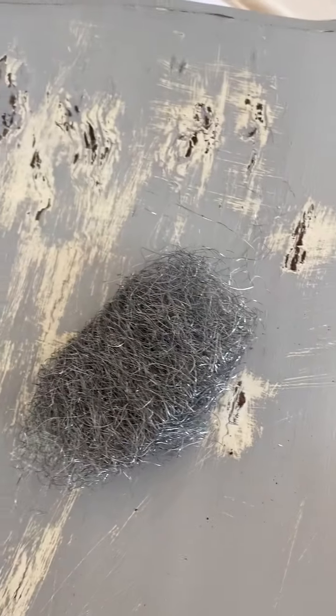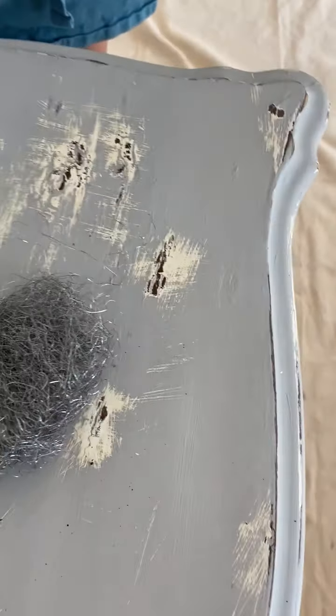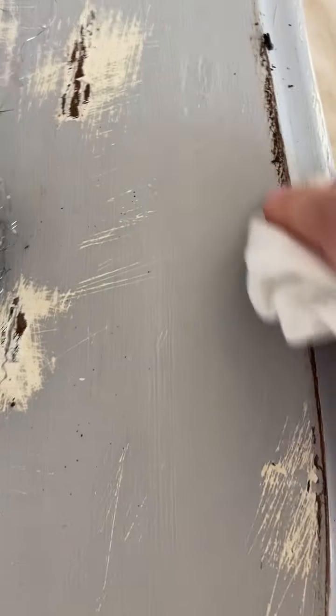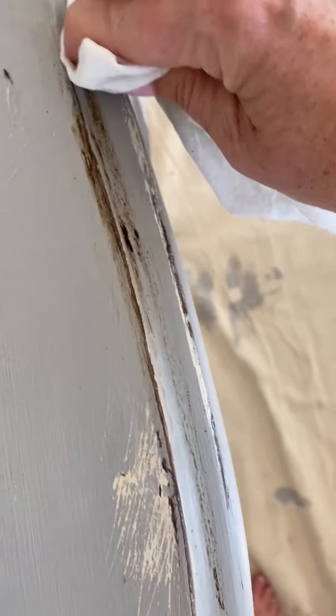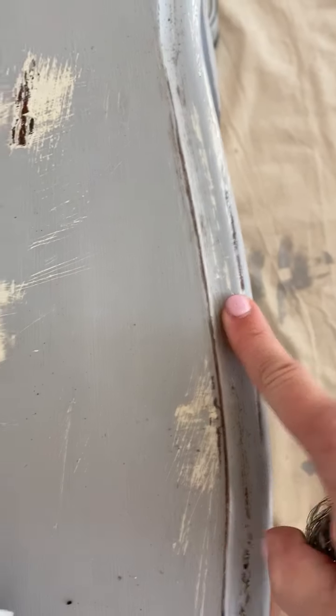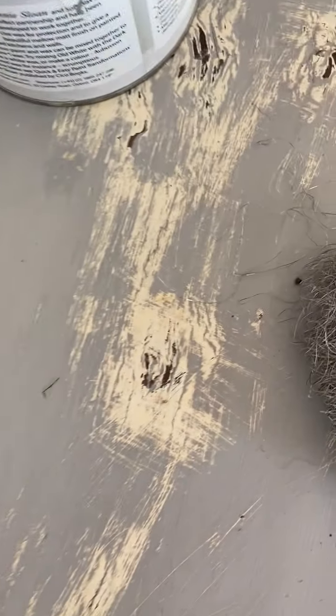Greta, this is what you want to do. This is how you do vintage — I'm impatient, I don't want to wait, I want to just do it. We're really just going to — it almost comes out like a crayon and you can see how dark that goes on. It's pretty dark, it's pretty grainy, but watch this: I take my steel wool and I get to control how it goes on. Obviously you can see some of the paint came off — if you don't want that, go a little bit lighter with your steel wool. I don't think you need a lot of dark wax. Less is more, for real.